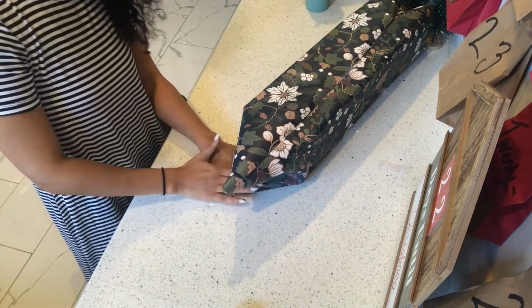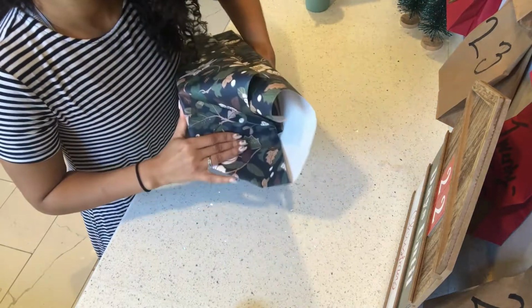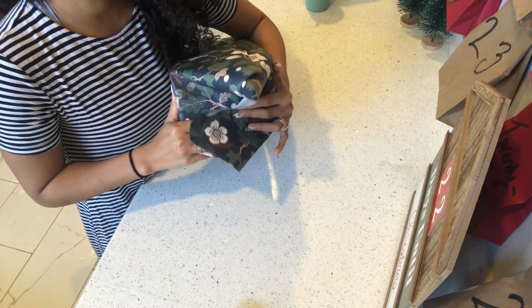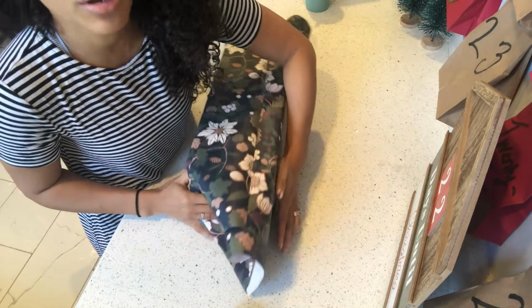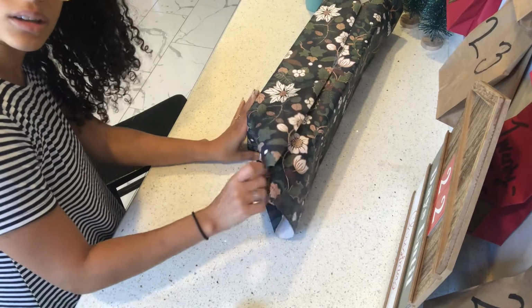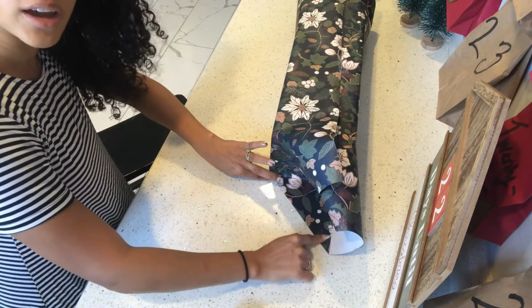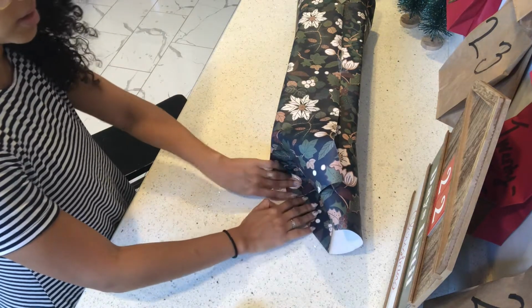Yes, this is gonna crinkle. See, that middle part is gonna fall in. But that's okay, all right? You fold it all the way in on this side, and then you crease it on down. Make that a nice sharp line.